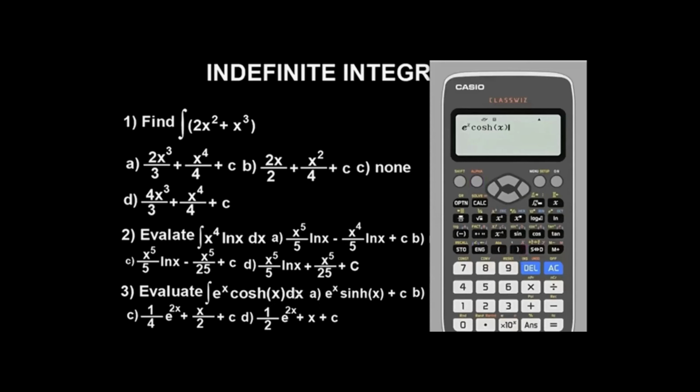The dx here is not part of what we're going to put. What the dx stands for here is the variable of integration, so it's not part of what we're going to input here. So having done this, let's put equal and see what we're going to have before we differentiate the options to get our answer. So we put equal to 27.179.